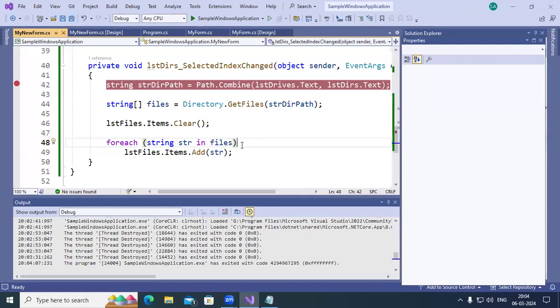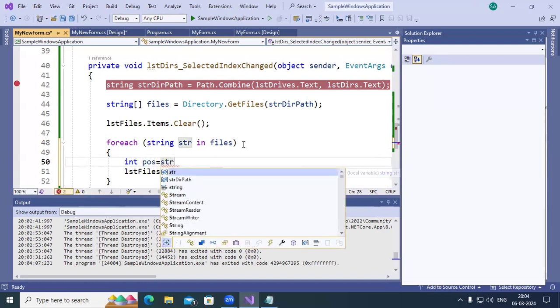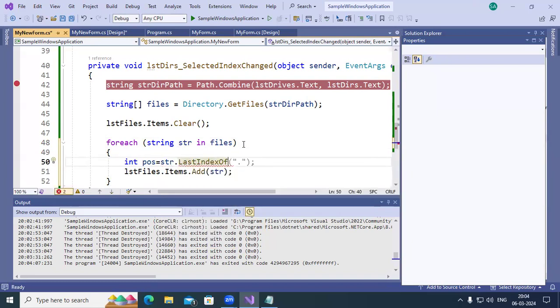So here, what we do, we try to write multiple statements inside the for loop. First thing, write here int pos equal to str dot lastIndexOf. There is one method, with the help of which you can find it. So go with this, then followed by here, I want to find where the last time that slash was occurring.